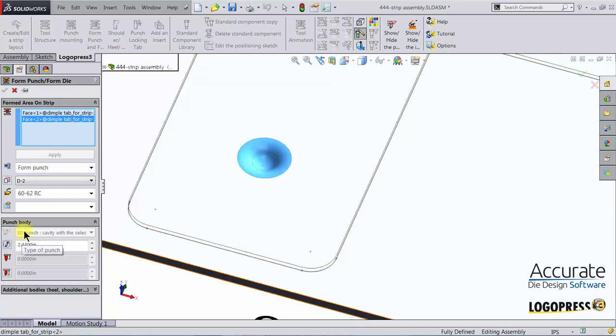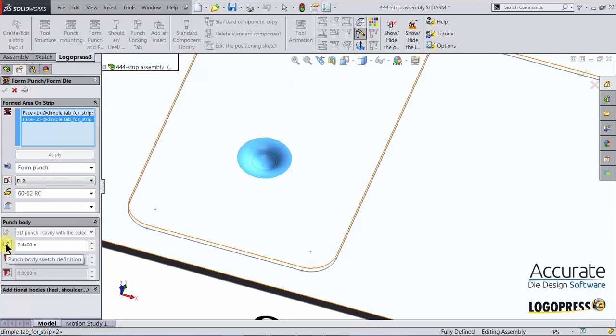You can see here that the type of punch is defaulting to a 3D punch. It is grayed out. You cannot change it because the faces that we had selected, that's all it could be.